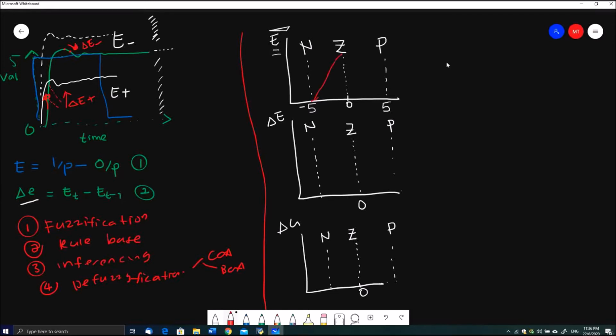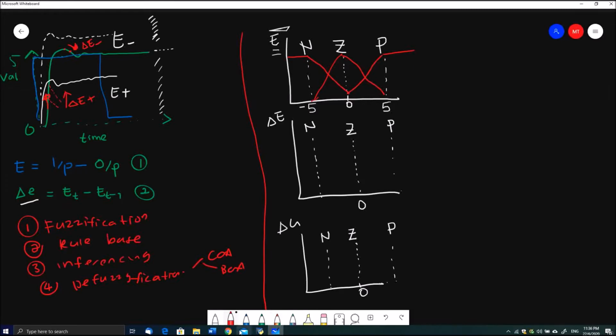We use a triangle in order to define the membership for the 0. And then for the negative, let's say we start from -10 here on the axis. We use a trapezoid, and the same thing with the positive. So this is the first membership function, for the error.